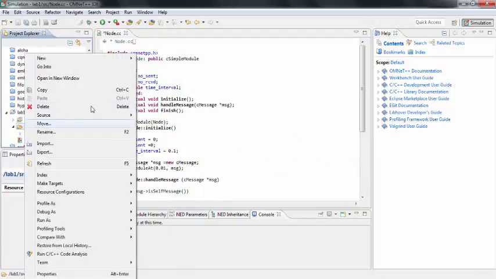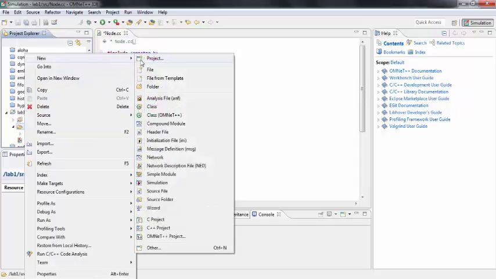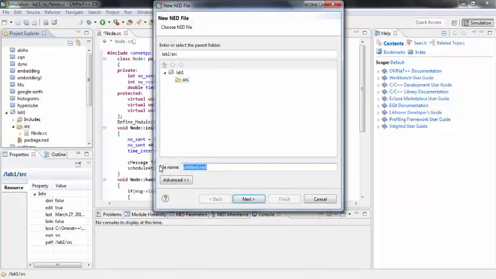Right-click on the source folder, New, and select Network Description File. Name it as node.ned.